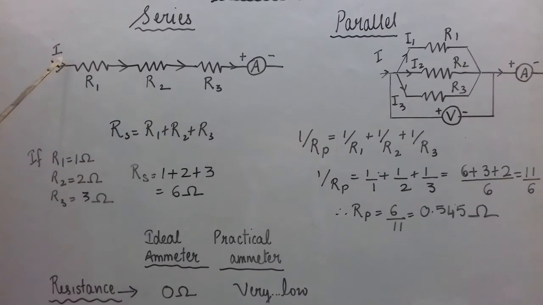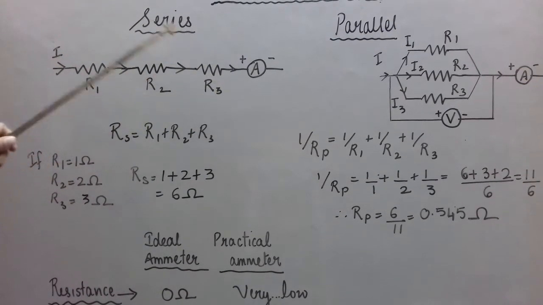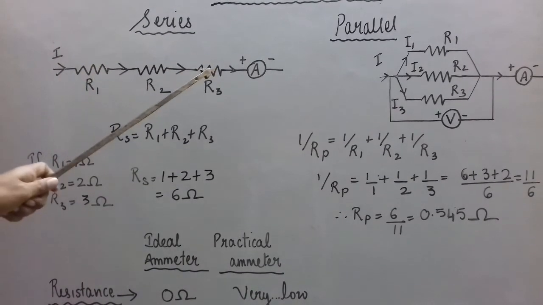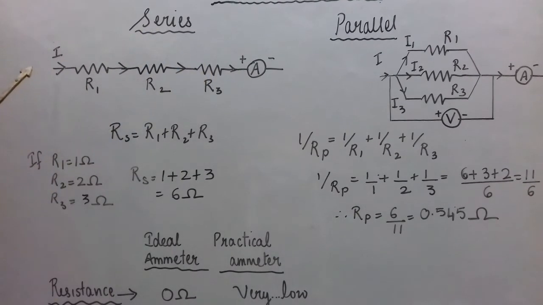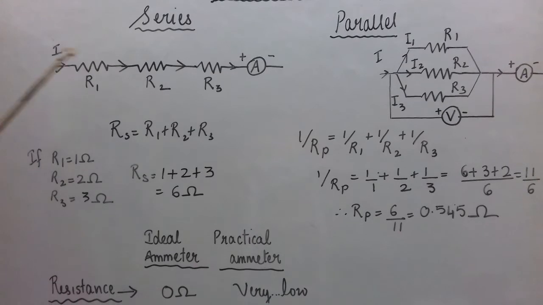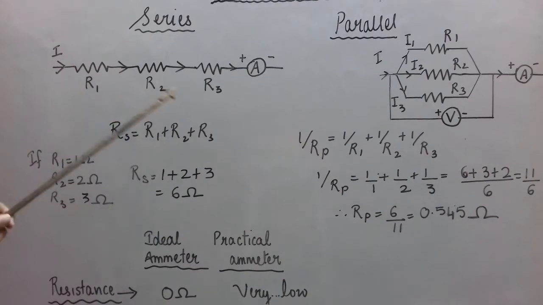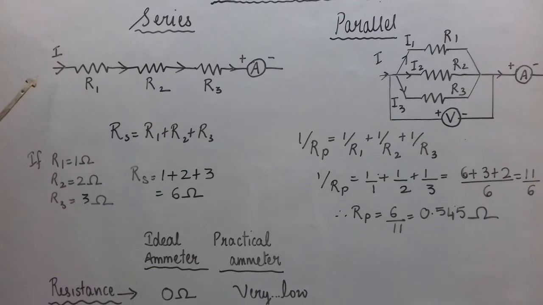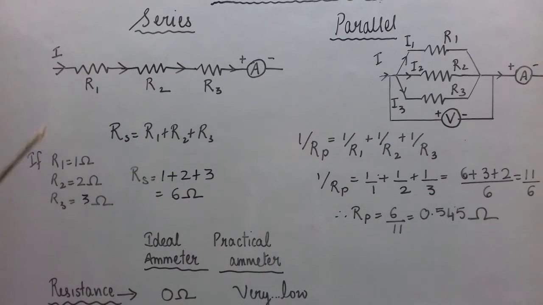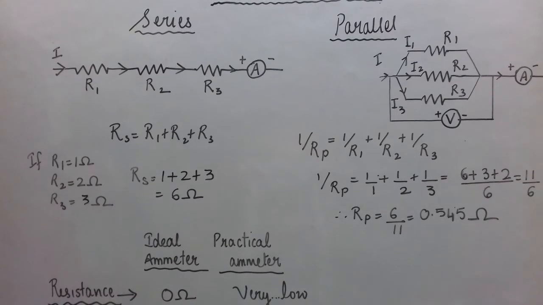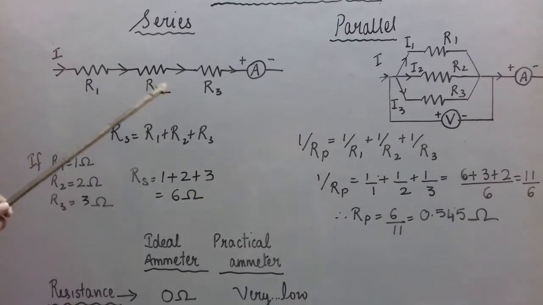And if the voltmeter is connected across this entire series combination, with its positive terminal towards this side and negative terminal towards the other end of R3, then it is going to give the potential difference across this series combination that we had denoted by capital V. And we know in series combination, one thing, current remains the same. Second thing, potential difference gets divided, and in this case V will be equal to V1 plus V2 plus V3. So total potential difference across this combination will be equal to the sum of the potential differences across each resistor.